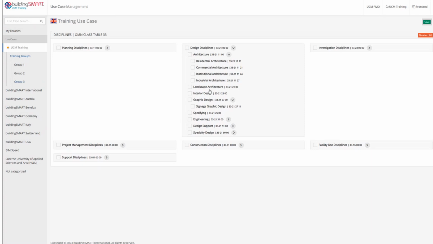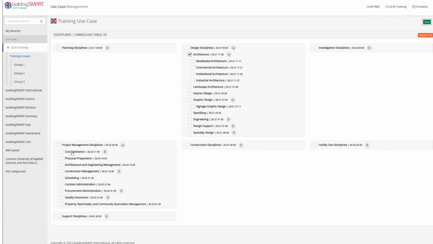I do not recommend to go into too much detail; describe a use case as generic as possible. For our use case, we select architecture, and we take here, for example, cost estimation as disciplines. You can save that.